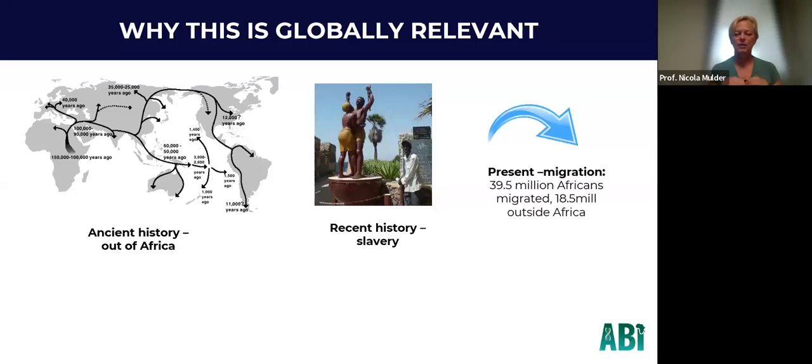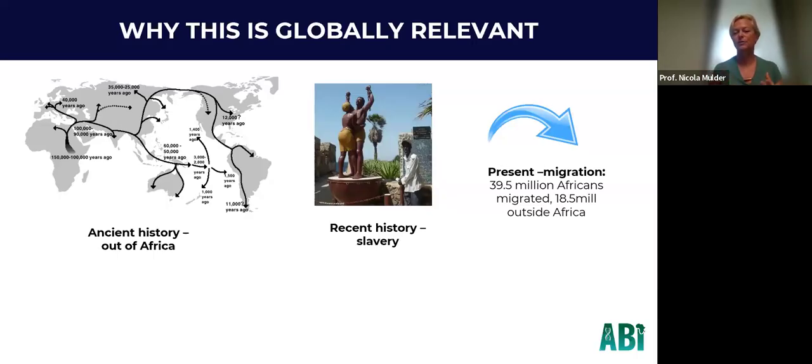But the other thing is that our data is also globally relevant. So even though we're very focused on health in Africa, we need to think about the fact that everybody from the rest of the world was actually derived from African ancestry. So therefore, what happens here actually affects everybody around the world in terms of their health. If we look at the ancient history, we had this out of Africa migration, but more recent is slavery. People of African ancestry were moved to different continents, and therefore are living and presenting at clinics in many different continents.